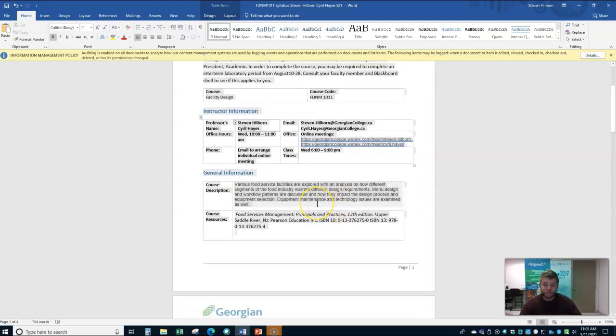About this course: various food service facilities are explored with an analysis on how different segments of the food industry warrant different design requirements. Menu design, workflow patterns, the design and how we select our equipment are looked at. We also take a look at some of the new tech that's coming out.